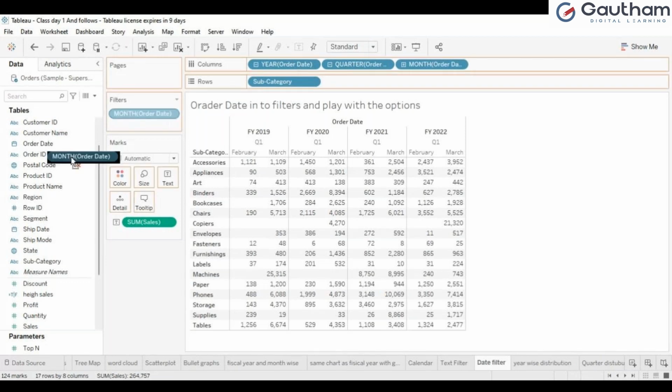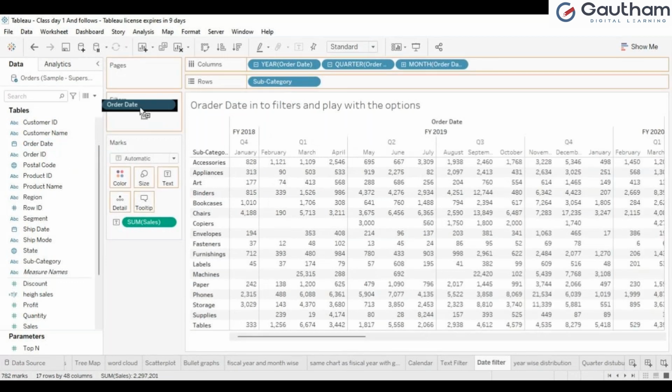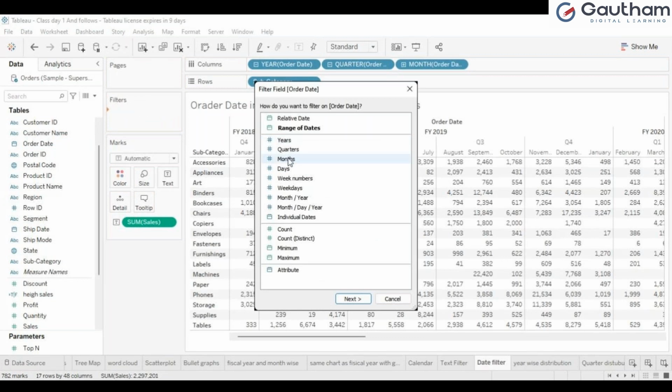Okay, and coming to this order date, see why I'm explaining each and every one. I could simply explain one, and ask you to practice this way and everything will appear. No, because these are very important topics that you have to do in real time, and from the interview point of view also they'll ask you, do you know how to apply a range of dates, relative days? Do you know the difference between text filter and date filter, right? So now let me take days.